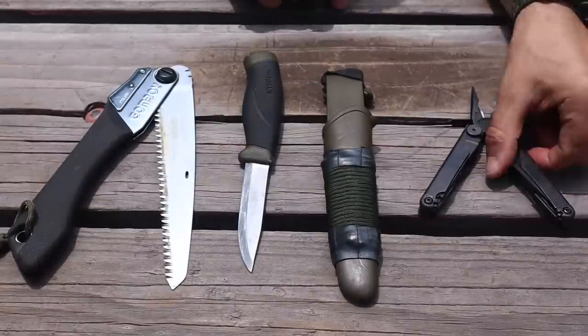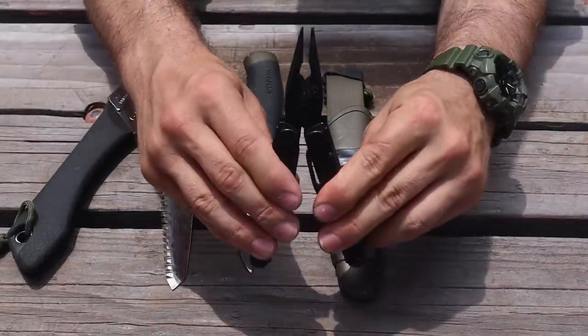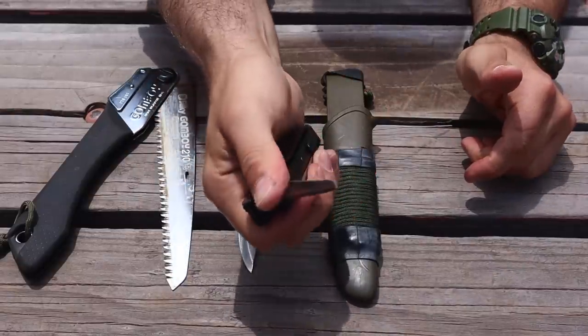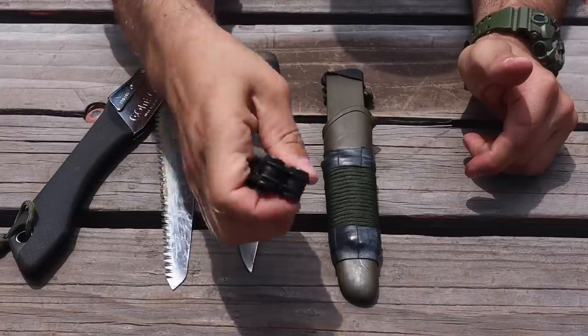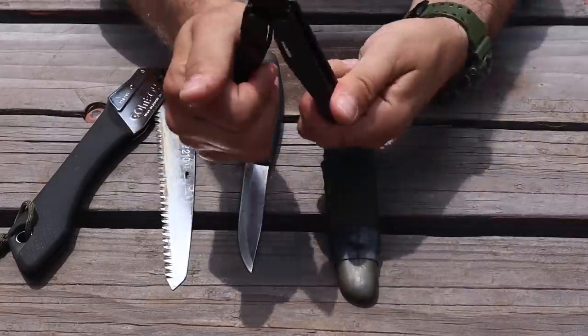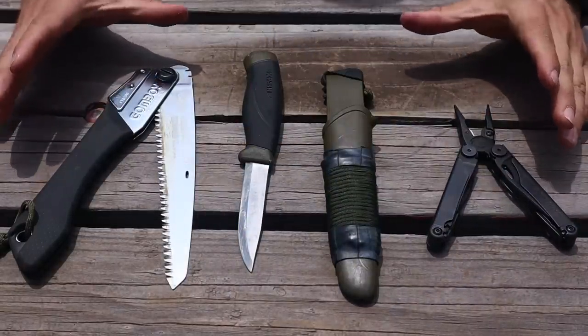And then for our pocket knife or multi-tool, just a Leatherman Wave here, pliers, extra set of hands. We can use it to manipulate man-made objects we find in the wild. And then we can access the tools on the exterior of the knife one-handed, if need be, in the event one hand is injured for whatever reason, or we have poor dexterity, we can still access those tools. So these tools are gonna be part of our survival kit.